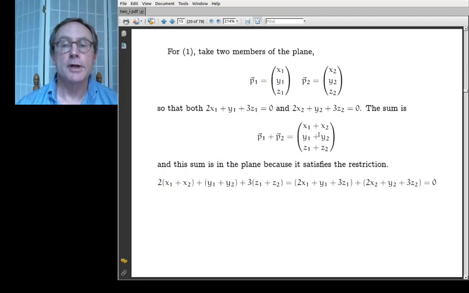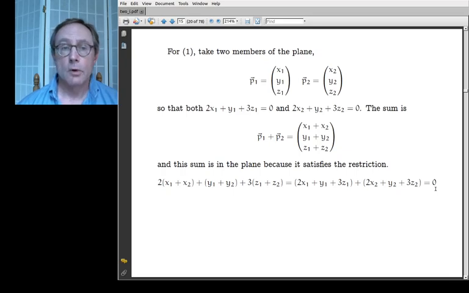When you're doing the homework, you're saying to yourself, what does it mean to satisfy the condition? It means 2 times the first plus the second plus 3 times the third adds to make 0. So you start off the left-hand side of the equation, 2 times the first plus the second plus 3 times the third, and after some amount of head scratching here, it's not very much head scratching, you get 0 on the other side.